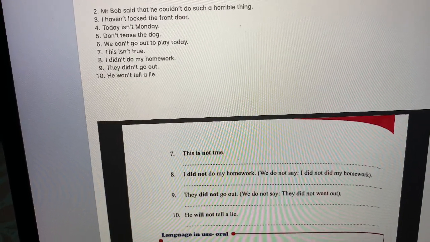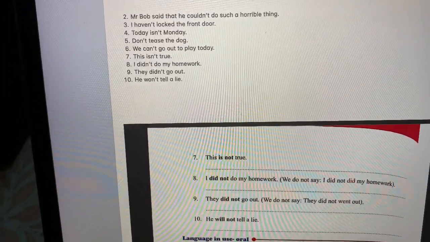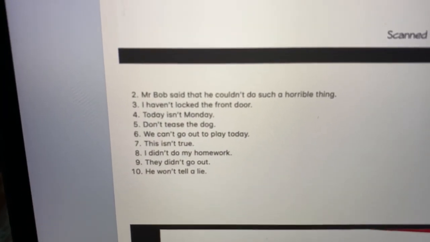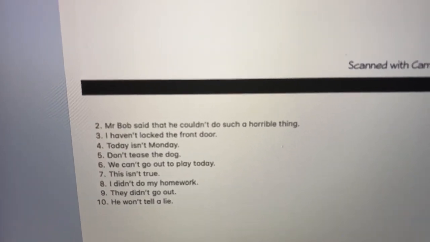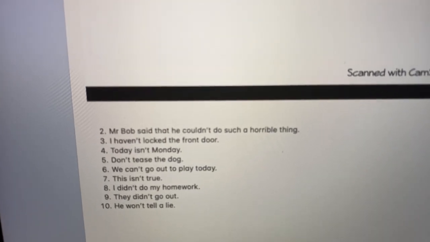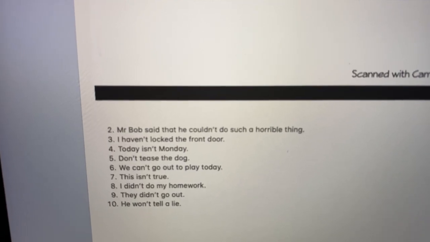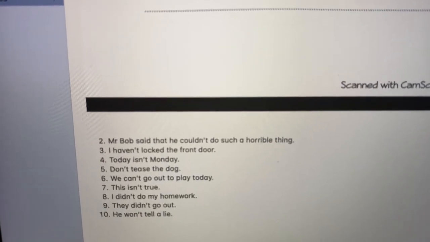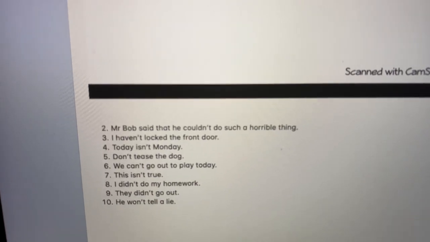Then we have, he will not tell a lie, right? In order to make this a negative sentence, we have, he won't tell a lie. So over here, always remember that you put an apostrophe after the N apostrophe T. Whenever you do this exercise and you make them short, so is not over here became isn't, for example, in the fourth sentence. Whenever you combine them, you write the first three letters together and then you put an apostrophe just before the T. This you have to maintain in every sentence when you do this exercise, okay?